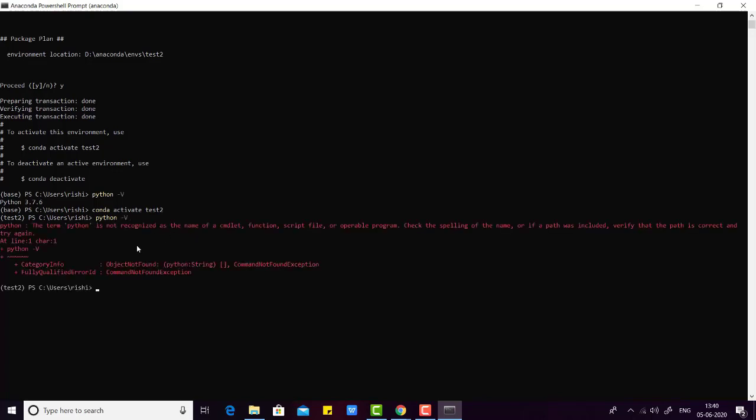This says that the term Python is not recognized as the name of a cmdlet, function, script file, and so on, so it is not available. So Python has not been installed in the environment called test2.